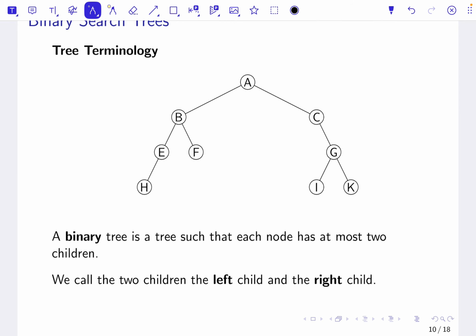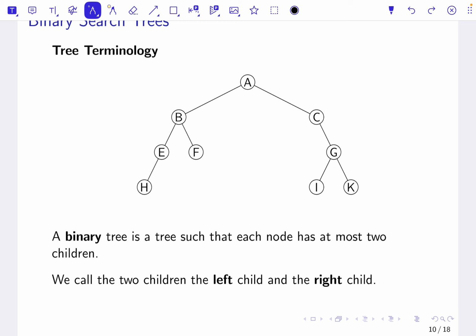Getting closer to the actual topic of the lecture, binary search trees. We know what a tree is, and now a binary tree is a tree such that each node has at most 2 children. So you see, A has just 2 children, B and C. B also has 2 children, but C just has 1.